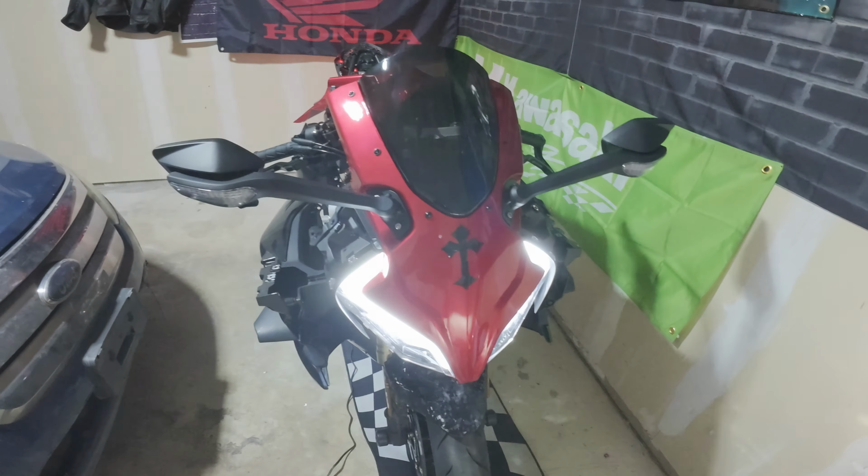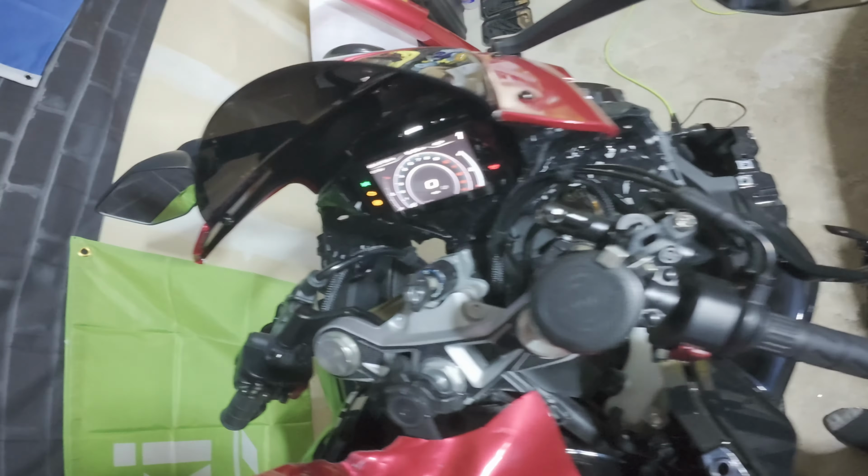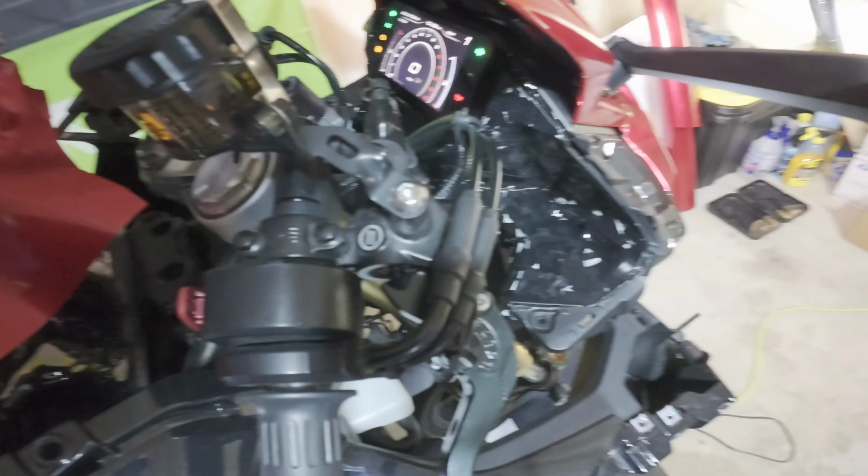If you guys can tell, my dash area around the screen is now forest carbon. So I think my point of views will be next level now. Once you guys see me on the road, once it's warmer outside, with that, because it was just a flat gray and now it has a lot of life to it, bro. So stay tuned, man.